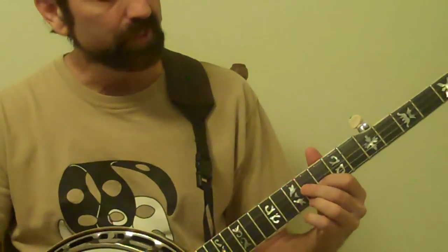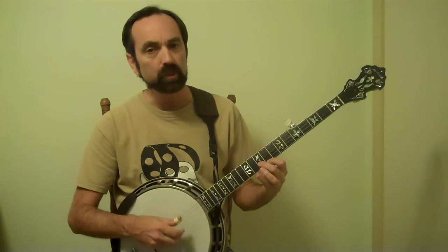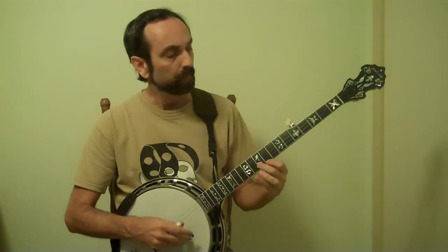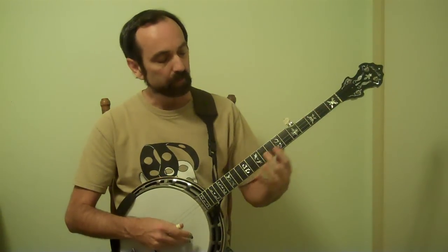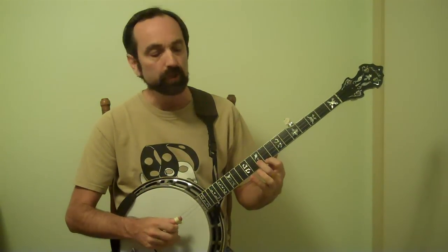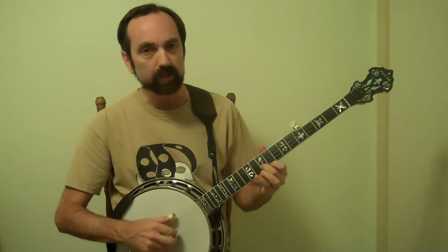Moving now to page 75, we'll revisit a song we learned earlier called Boil 'em Cabbage Down, this time with some up the neck variations. Boil 'em Cabbage Down is a fiddle tune and usually would be played in the key of A with a capo. Just to help you first make better sense of the positions, we'll remain in the key of G. The first position that we're playing out of was this little melodic position that we used in Blackberry Blossom.